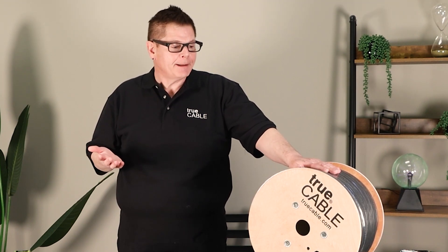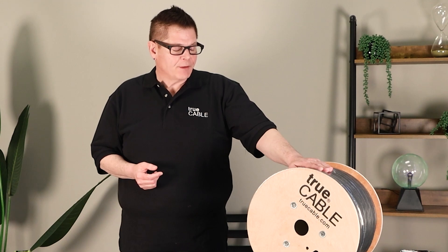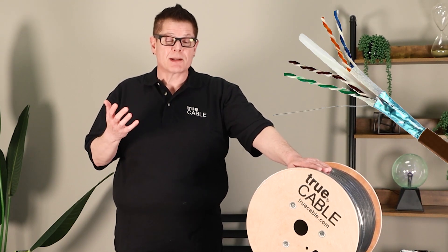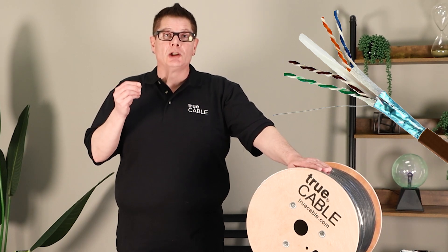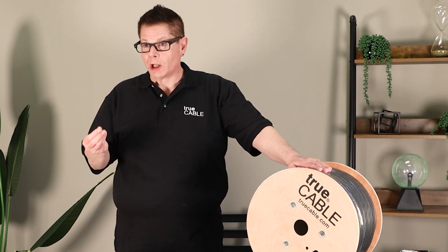The shielded version is suitable for situations where you're concerned about electrostatic discharge or running near electrical lines. This cable has a very thick LLDPE cable jacket — CMX, known as linear low-density polyethylene — which is extremely resistant to ice, snow, rain, water vapor, and UV radiation: all the things that can cause cable damage outside.